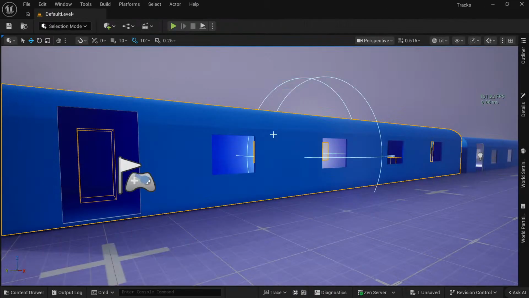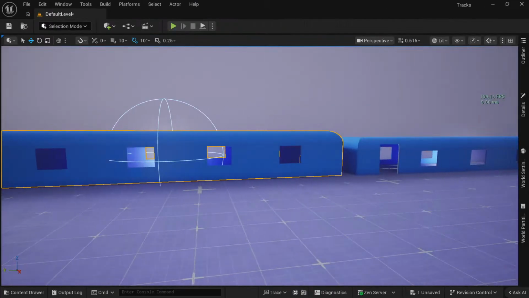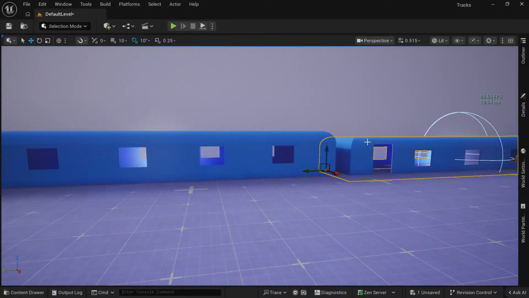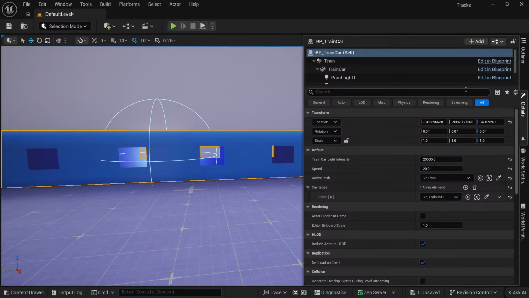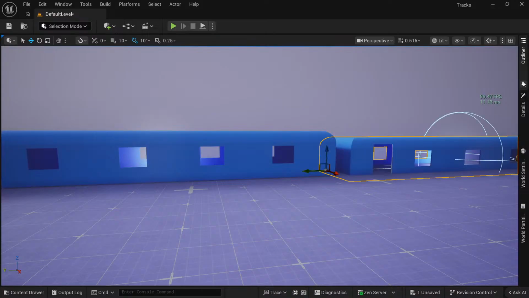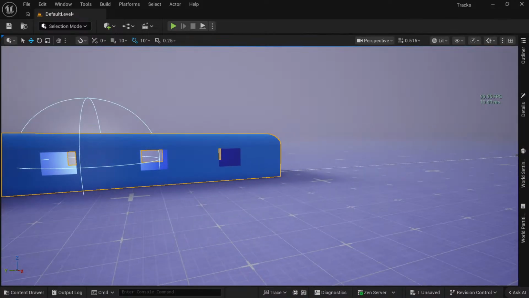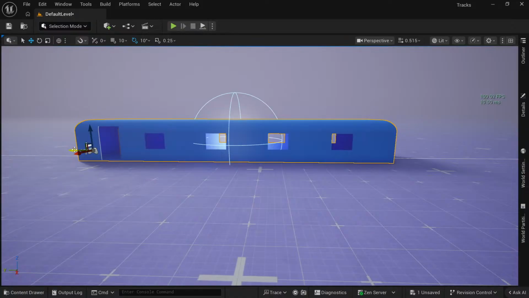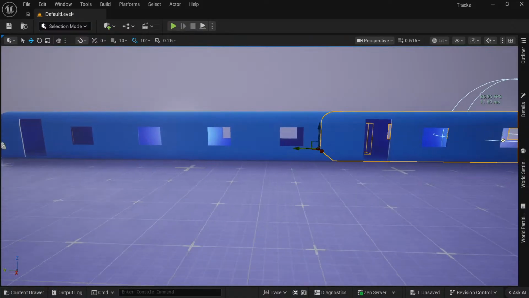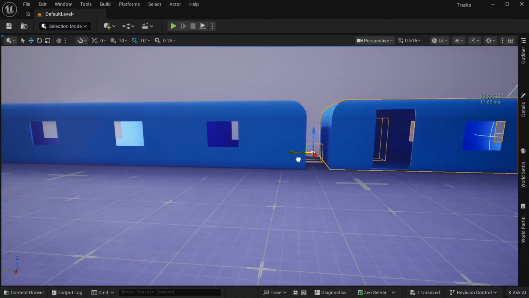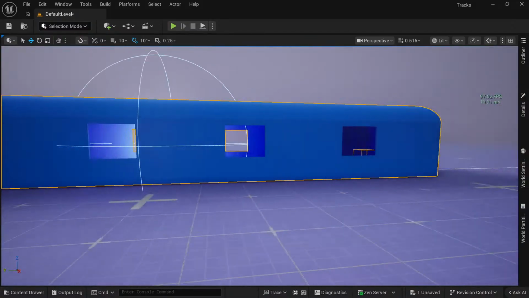Let's just make sure it still works. Is that still on the spline?